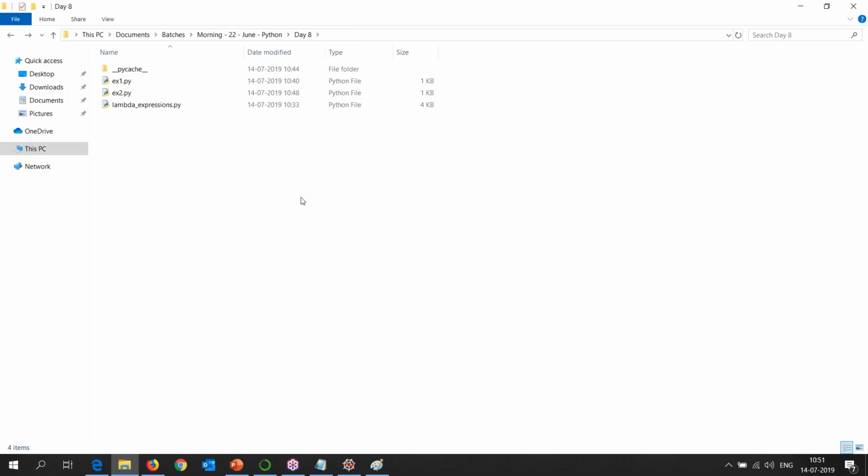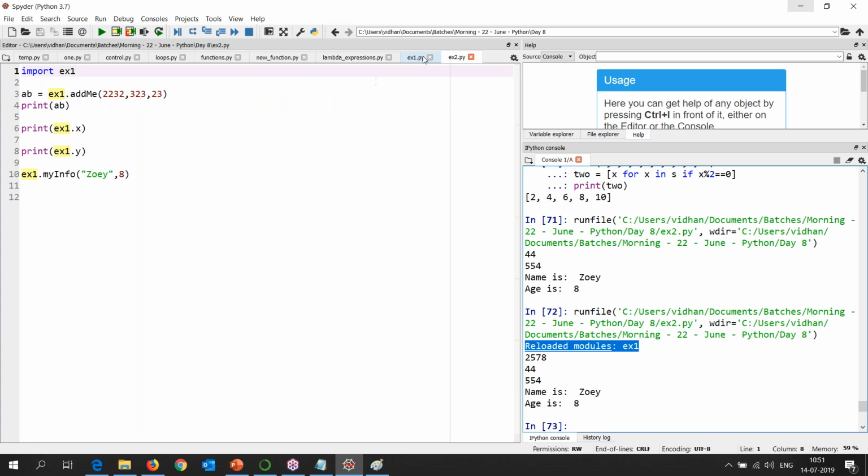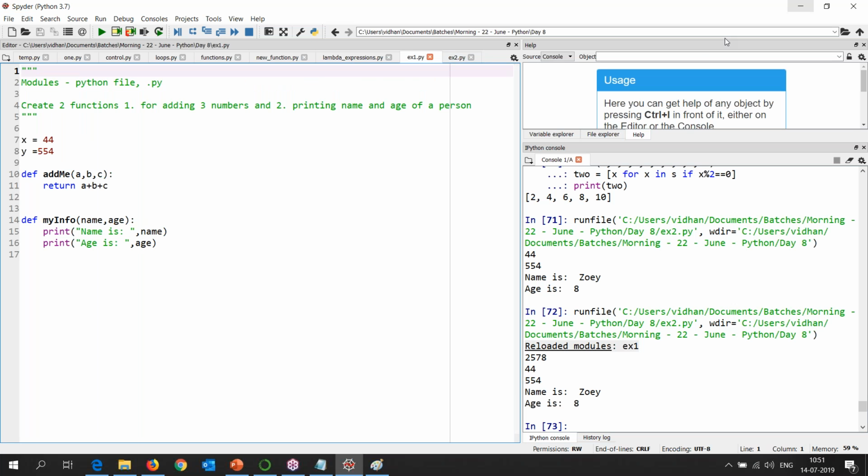So instead of reloading the complete code, it calls this image, which is already converted into a format which is easy for ex2 to execute, or you can say compiled, interpreted or compiled format. In this case, your code will run faster.